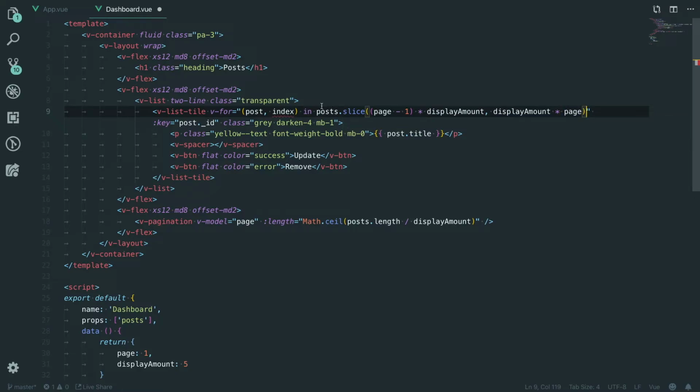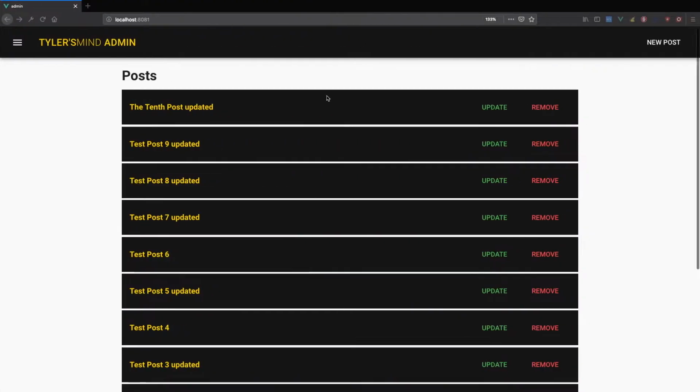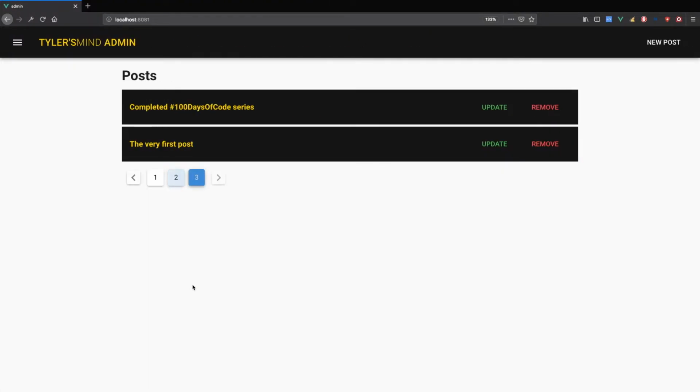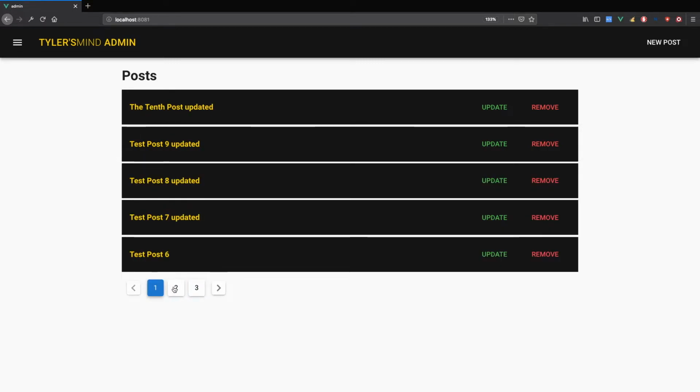So that is a bit complex, but basically what this is saying is we're going to start at 0 from the posts, and we're only going to slice it up until the amount times by the page. So you'll see what it does in 1 second. Let's also remove this index, we don't need it right now, and we don't need those. That means it looks a bit cleaner for now, and it doesn't confuse you. So bam, so that is that. If we go to 2, as you see, the pagination is that simple. It already works.